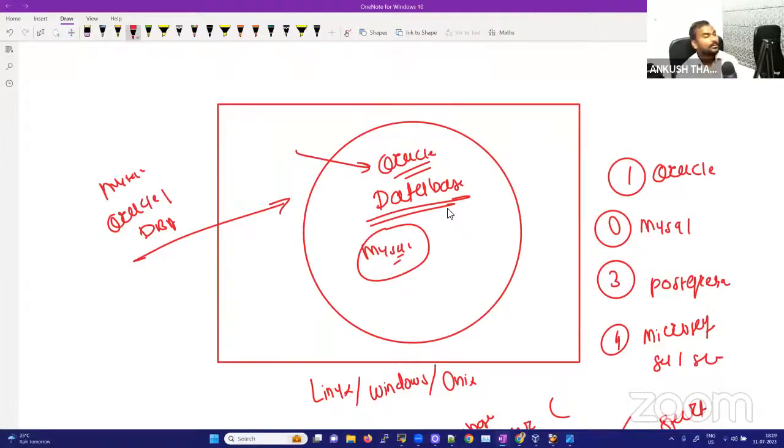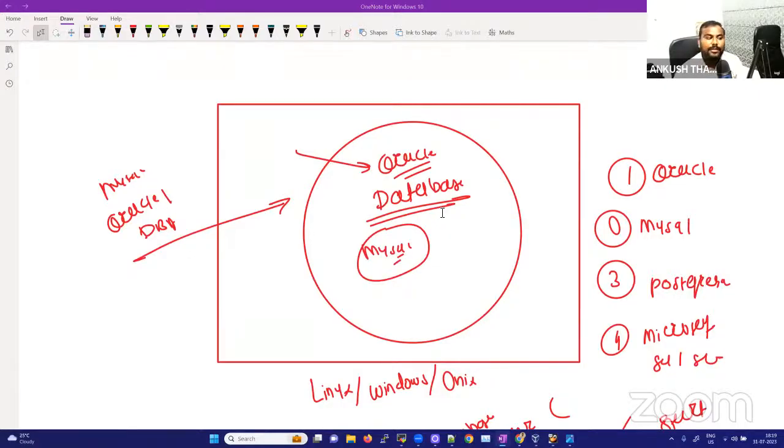Oracle database is the database which is mostly used. So why is it mostly used? Because in terms of security, in terms of support, it has more features compared to the other databases.